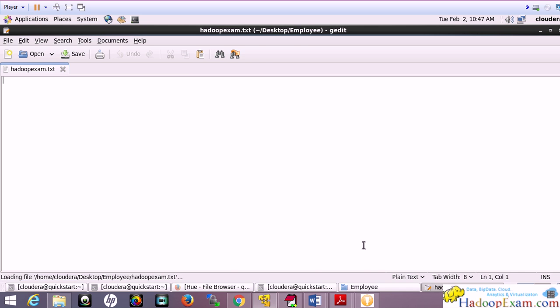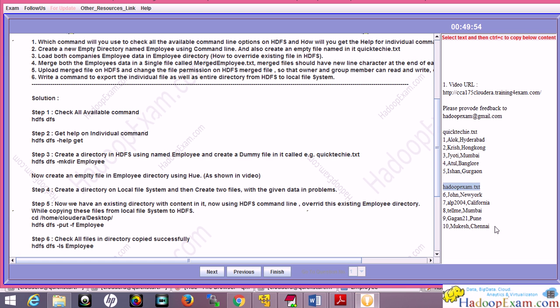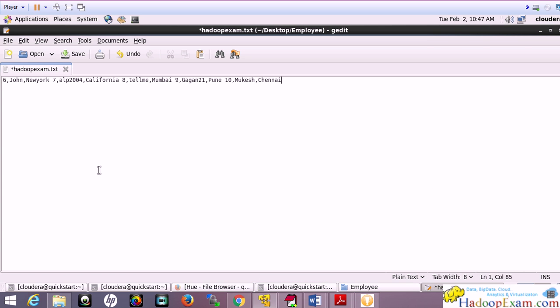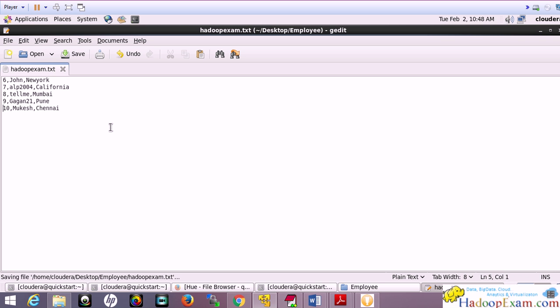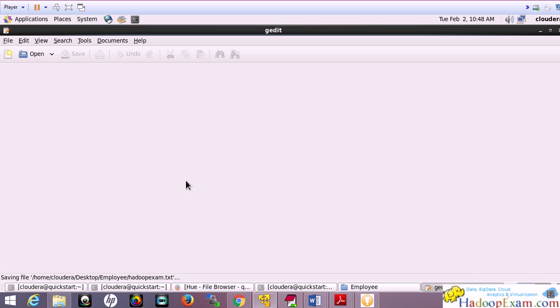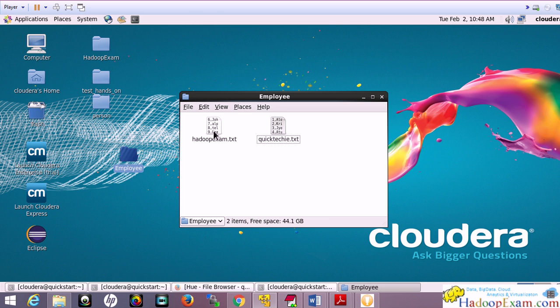They will definitely ask you such type of things to do, so that there is a variation. Every person will get different things actually. This should be in a new line, every employee ID, and these three fields, name and their locations. Okay, so I have copied these two files here and created them.